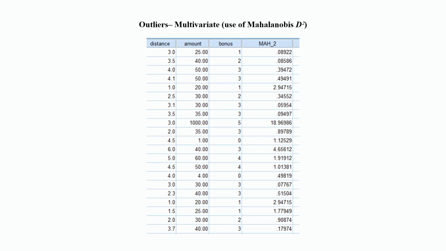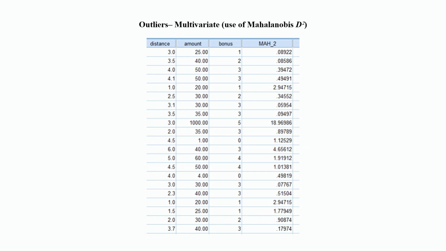When you calculate Mahalanobis d square value, it clearly says the values which are more than certain limits. There is a clear threshold limit. If you have 3 independent variables, what would be the limit? If it is 4, there is a clear definition. Look at this table. Here you can find the distance covered, that is 300 rupees one individual is paying, and the Mahalanobis distance square, that is 18.96.